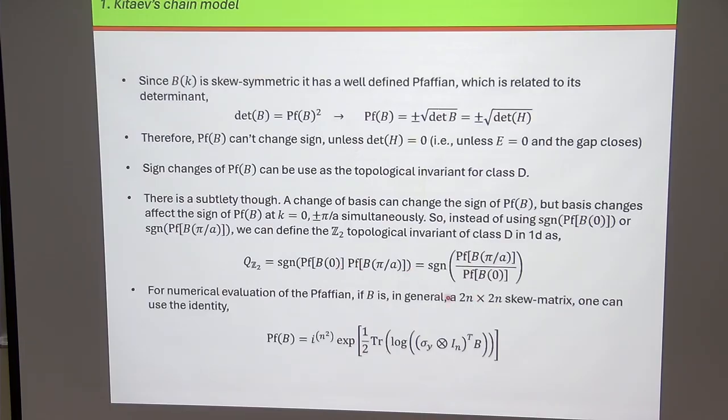Okay. Now, in most cases, you will actually have to calculate the Pfaffian numerically. And so you can use this formula here, this identity, to calculate it numerically. For this, you will need the spectrum, because you see all these things here are matrices. And then the exponential of a matrix is going to be, so you most probably will have to use the spectral decomposition so that you work with functions.